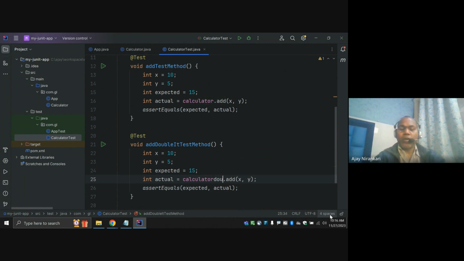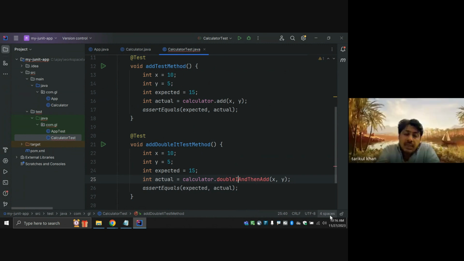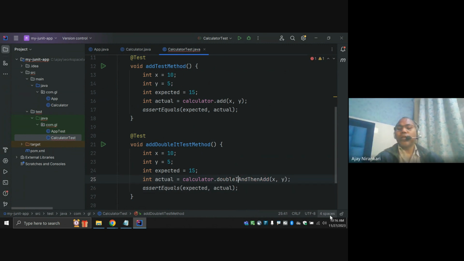Double it and then add. I want such a method.